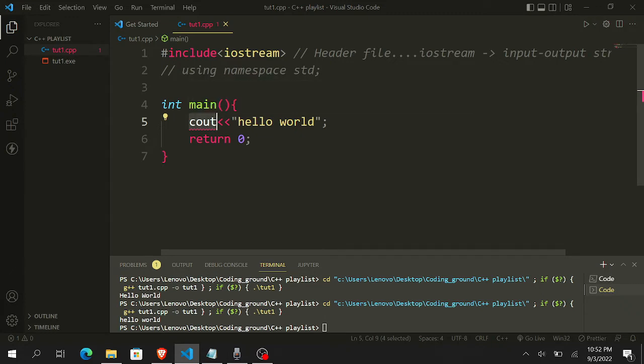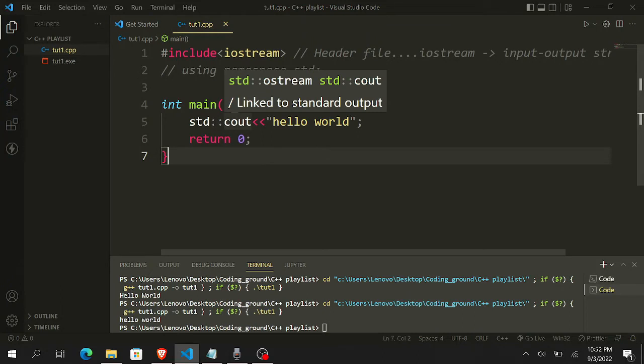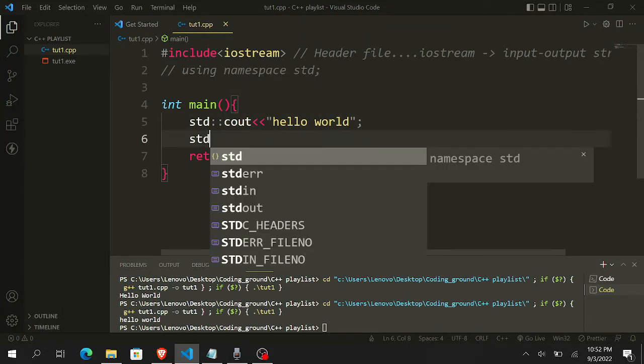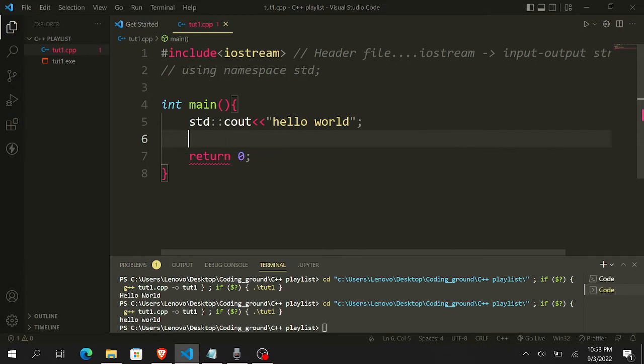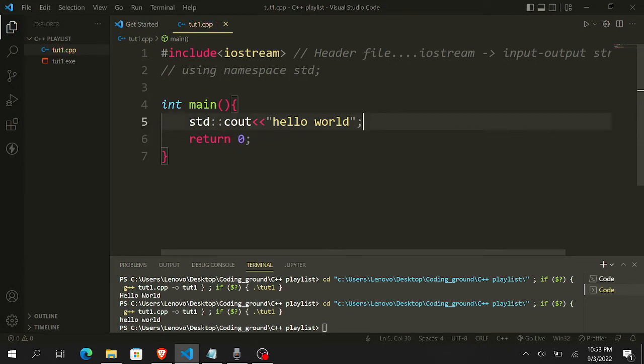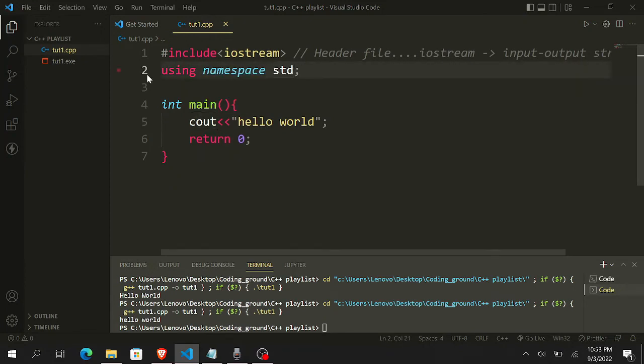So how to define it? To define it, we have to write std and then these two colons, and now cout is defined. So when we are going to use cin, we also have to write std::cin. So every time we are going to use any function like cin, cout or some basic functions, we are going to need this std. To remove this std so that we don't have to write it every time, we will use this. Now whenever we write cout, it will understand, okay, so we have to take the cout from the standard namespace. So that is the use of this second line.